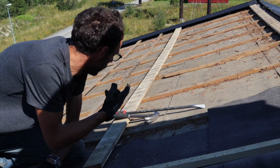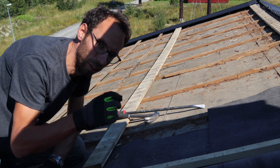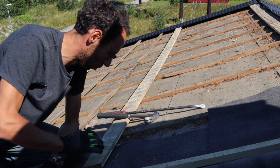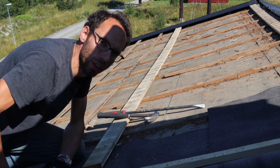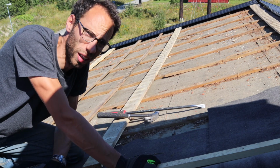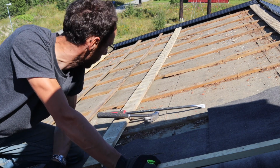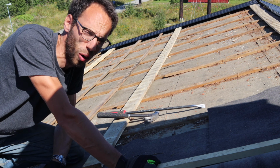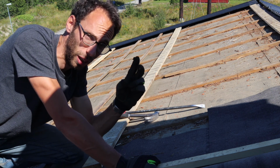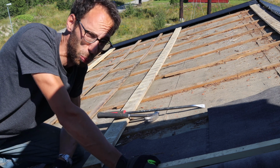So it appears that on this side, which they allegedly fixed the roof or put a new roof on, what they actually did was just put some new panels on it. So the underlay and the wood, the battens that they're on top of the underlay, they're just as rotten as anywhere else on the roof. By fixing what allegedly was a leaking roof, they just put some new plates on it.